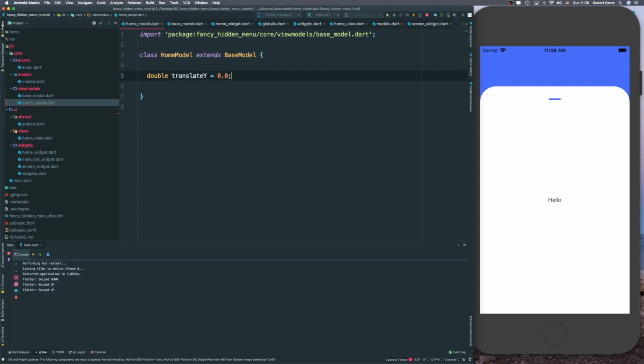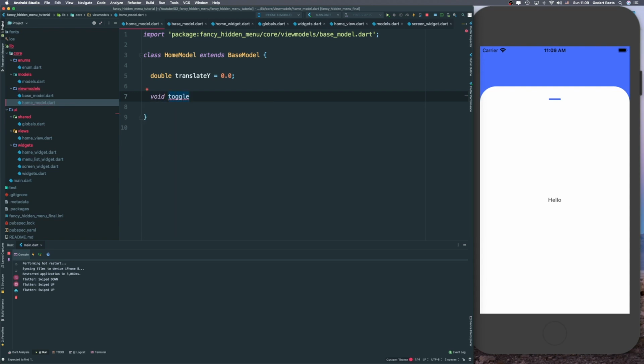And we're gonna set this to null. So when you think about the menu, how should we be triggering the up and down? What you don't really want to do is have separate methods for, let's say, move menu down, move menu up, because it's really easy to lose track of what you're doing. So I think a solution would be to create a method called toggle, and the toggle will always do up or down based on what you're expecting it to do.